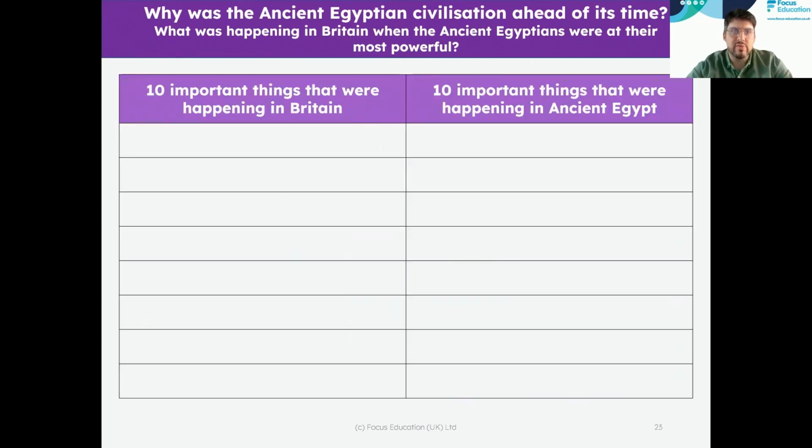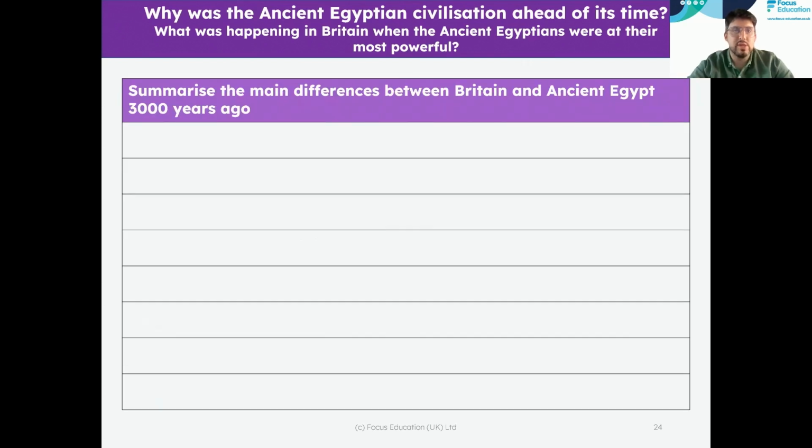And then to support that, we've got scaffolds. So if you've got children who struggle to kind of set out their learning in their books, you've got a very simple scaffold there to support children with collecting their ideas. These can be used in a range of ways. They can be used independently. They can be done as a class on the screen. They can be printed out bigger on A3 and used for group work, paired work, all that sort of thing.